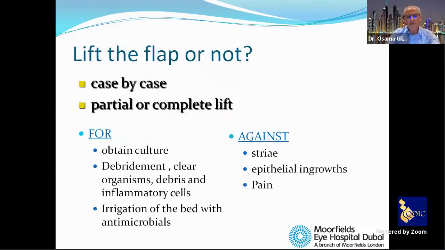Regarding lifting a flap or not, it's case by case. Usually, if it's in the periphery, you could do partial lifting, but if it's more in the center or near the hinge, you have to lift the flap completely. So the benefit of lifting the flap, first of all, you obtain the culture by debridement, cleaning the organism and inflammatory cells, which also helps.